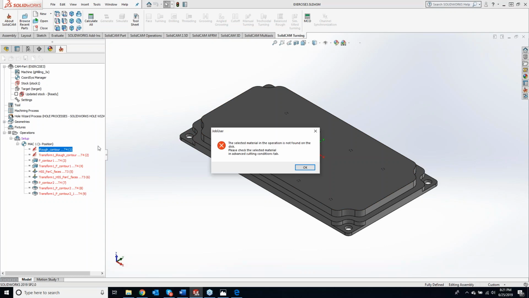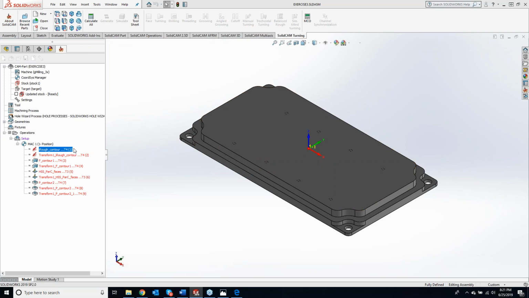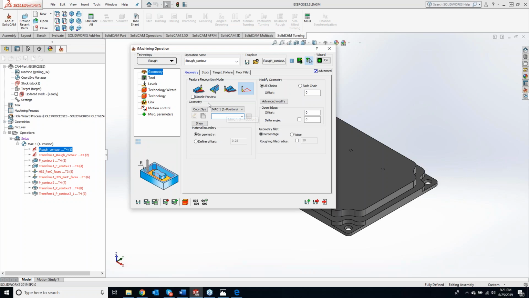And like I said, it's carrying over my tool, my data, everything is being completely carried over for us inside the operation. So the only thing I really need to worry about is my geometry and my levels. I forgot that as well. So when you're grabbing new geometry, always come check your levels, just as a safety, because a lot of times when you're grabbing new geometry, it will be based off of that geometry level, and so your levels will change up on you.